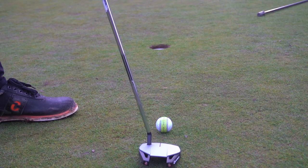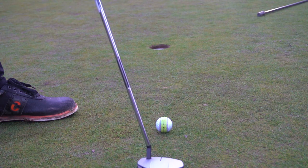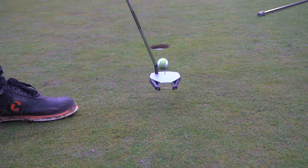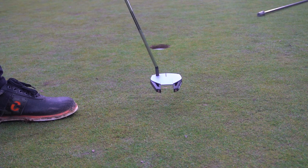Not too bad. This is certainly going to help a lot of amateur golfers for the putts they are afraid of. Let's say from four feet and in, if you are absolutely terrified of those putts because you're scared you're going to pull it or push it, having the biggest possible alignment marker will work really well for you. So in that regard, a very positive golf ball. One thing you can say is sometimes it's a bit of a pain to line the golf ball up every single time — you will have to do that with this golf ball because it looks very weird if you don't. But again, if you're willing to put in the time to align your golf ball every single time, it's going to make you a better putter in the long run.